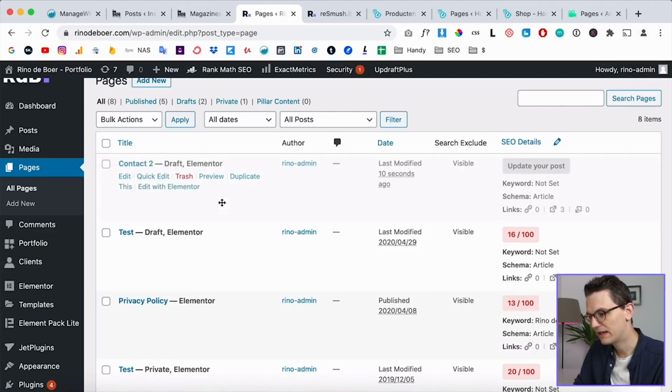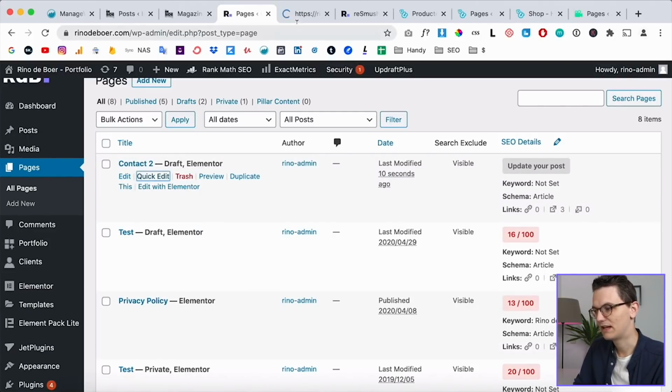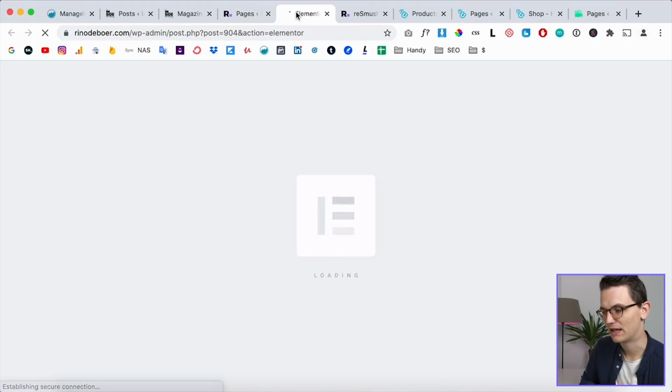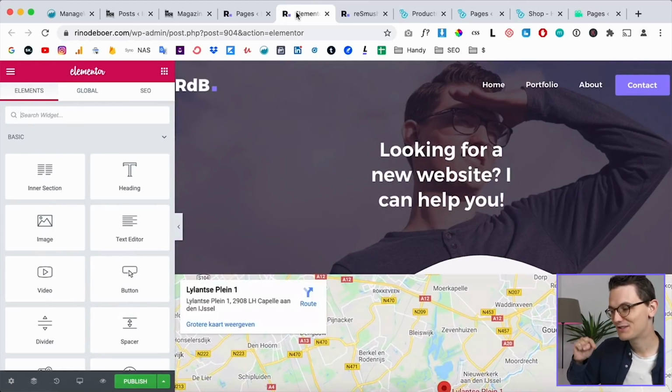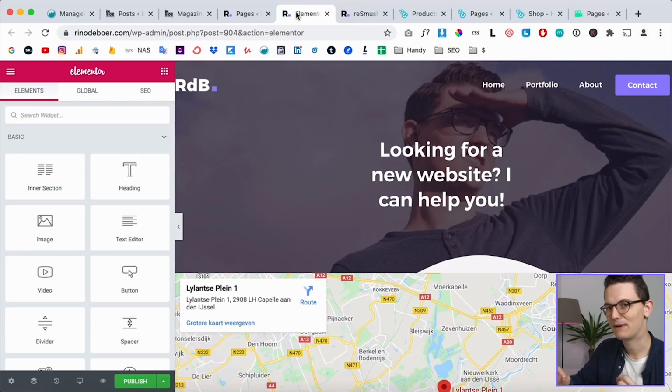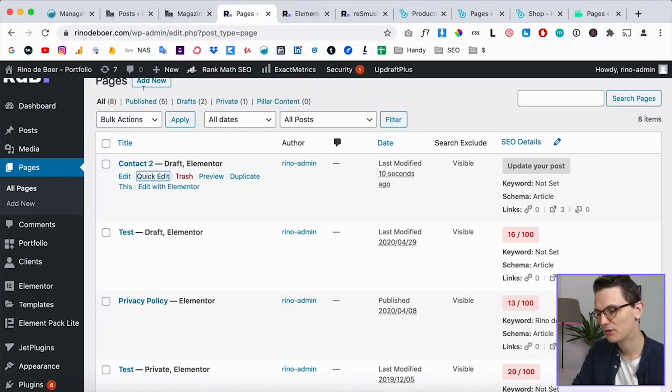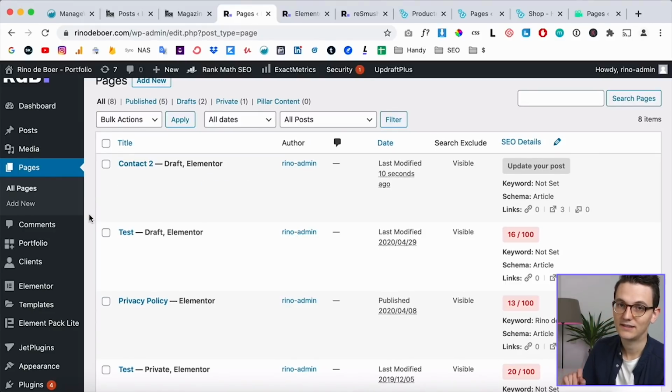I can click on update, and then if I open this with Elementor, because I've already built this page, it has the exact same content as the contact page that I duplicated, of course. In this way, you don't have to copy all the sections from the other pages. You can just have your old page and then make the changes to this new page. Very simple. It also works with blog posts. It also works with custom post types. So a super easy and useful plugin.